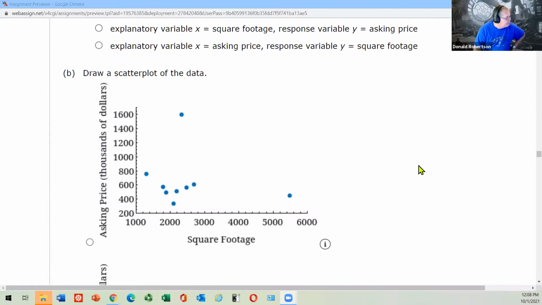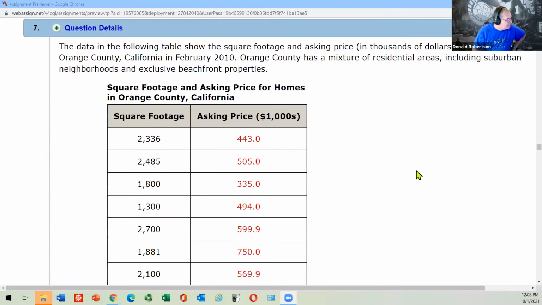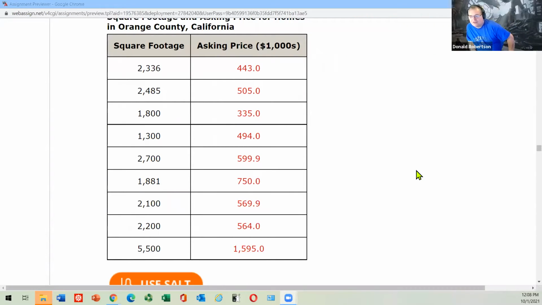Okay, scroll somewhere. Here is one to do with the houses. Which one of those guys is the explanatory variable? Square footage. And response variable? Asking price. Right. Would you say that that's probably one of the easiest questions you're going to be able to answer? Right. Now, suppose they do not give you the information as a scatter plot. They just give you a table like I have here. So there's the two numbers that are going to become a scatter plot, but all you've got right now is the numbers in the table. Which one of them is the explanatory variable?